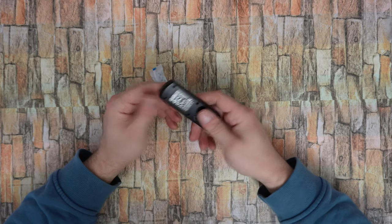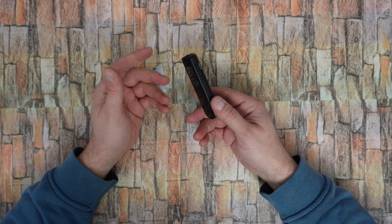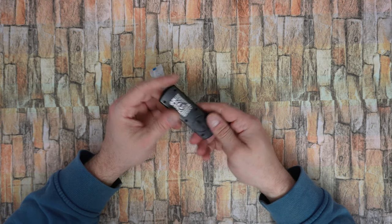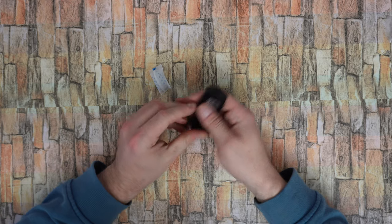Operating range is up to 10 meters. It can be used for shooting a still image, recording a video, adjusting camera focus, zooming the camera, and activating the camera C1 or AF1 function, as we can see on the buttons.